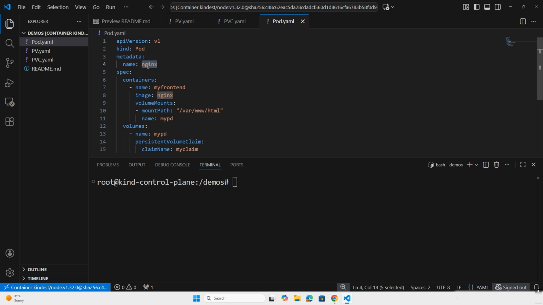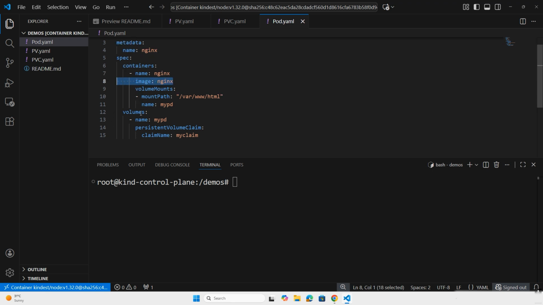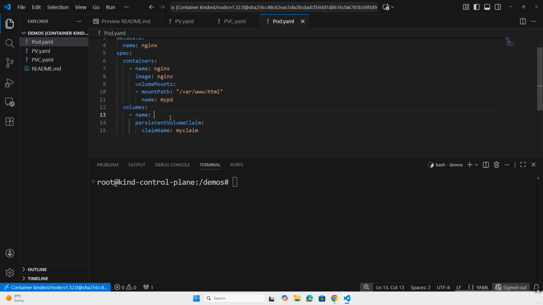Since we changed the name, we can change the container name as well. So the image is already my-nginx, and here the volume name is mypd. I can give a different name if you want.